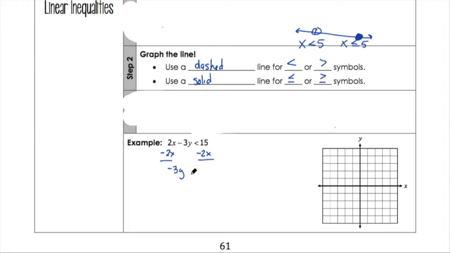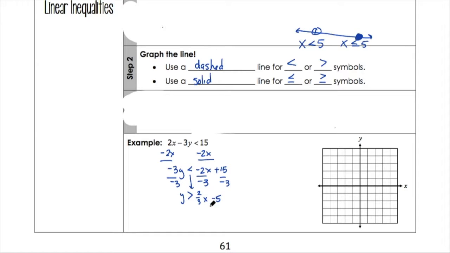That'll make it a little bit easier for us to graph this line. So negative 3y is less than negative 2x plus 15. Okay, so we need to divide by negative 3 on both sides. We'll divide all the terms. But if you've forgotten, since we haven't done inequalities in a while, when we divide by a negative, we still have to follow those same rules that we are going to flip the direction of the inequality. So it was a less than, now it's a greater than symbol. So this is going to be 2/3 x minus 5.